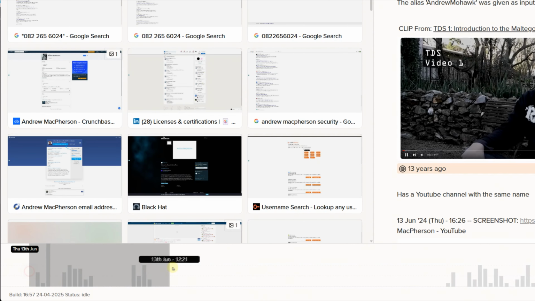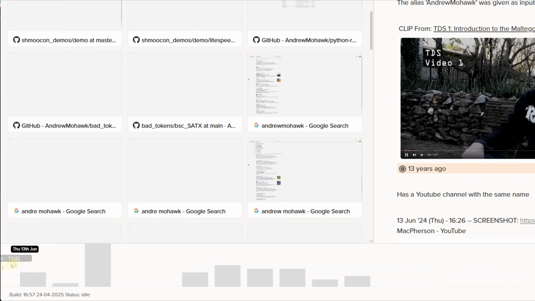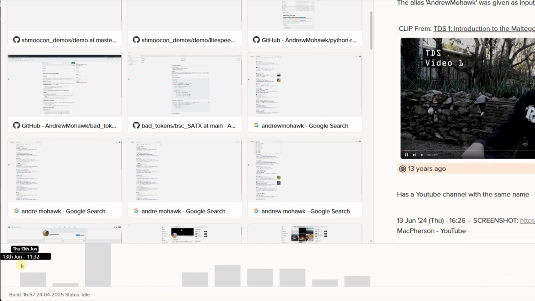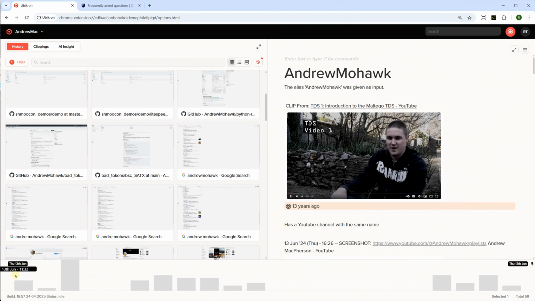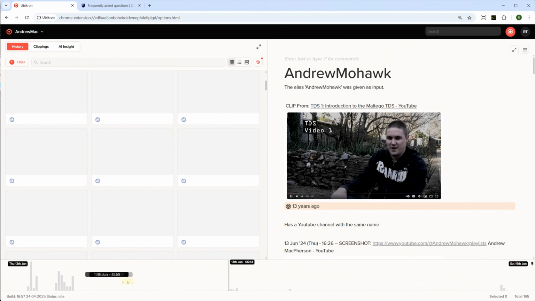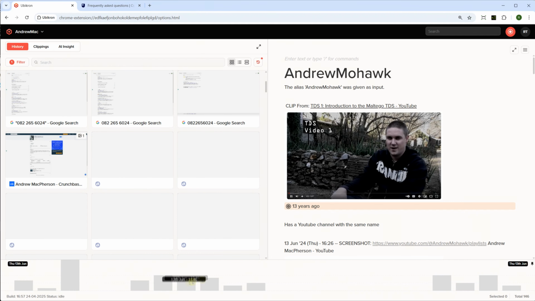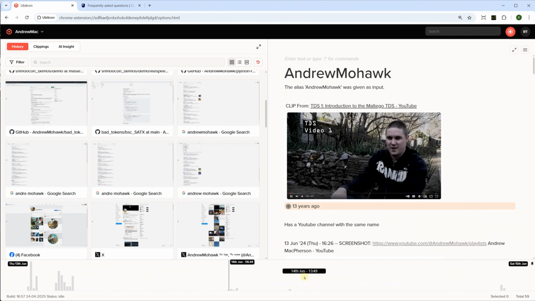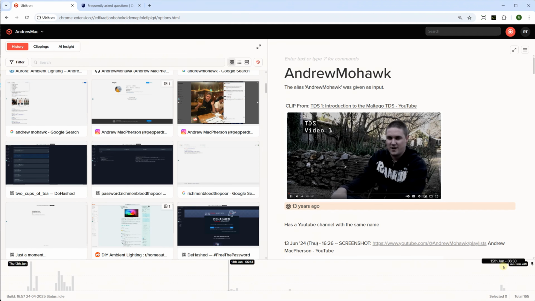I can filter again, and now we're just looking at the 13th of June from 11:32 till 12 whatever. And if I want to reset this, obviously I can press escape to clear the filter, but I can also just double click here. If I double click, that gets reset.